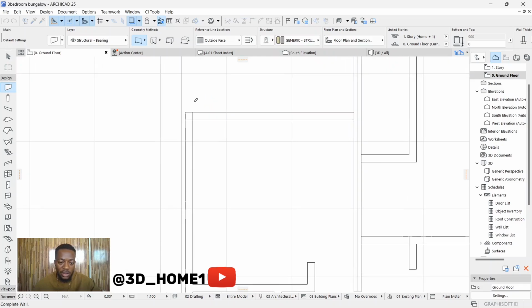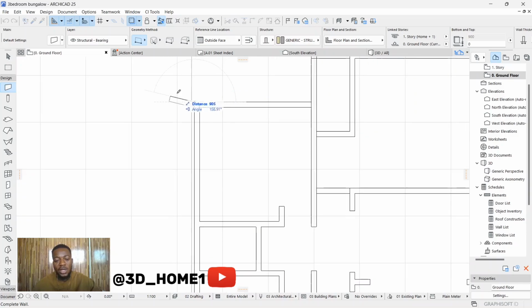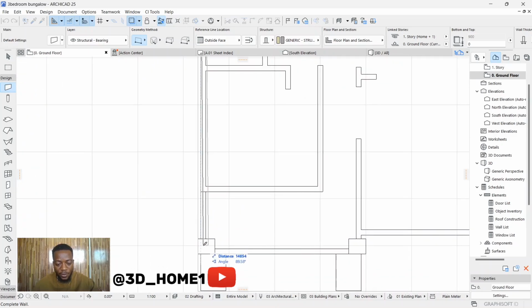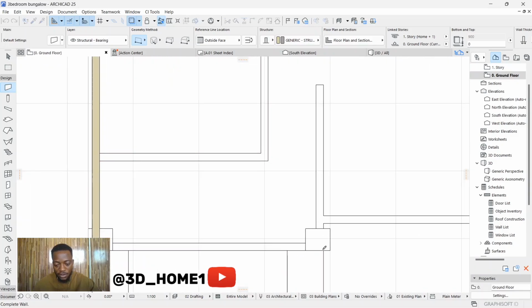Okay, let me do that again. If I click on this point, if I take my cursor to the left, the thicker line is going to be outside. But if I take it to the right, the thicker line is going to be inside. So that means what we're modeling is we're going to either left or down, not up, left or down. Okay, so we'll go down now. All right, I hope you're following. Okay, so left, we'll continue left.